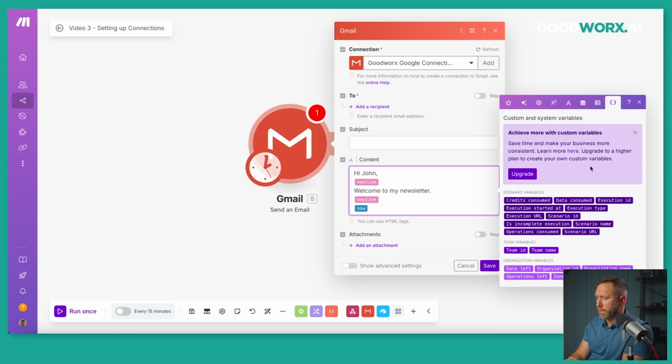And then lastly, we have variables. These are important when you're working with inputs to your scenarios, where, let's say, for example, you want to run a scenario and you want to give the user the ability to input the location that you want to get the weather from. This is where you'd find access to that variable under this section here.